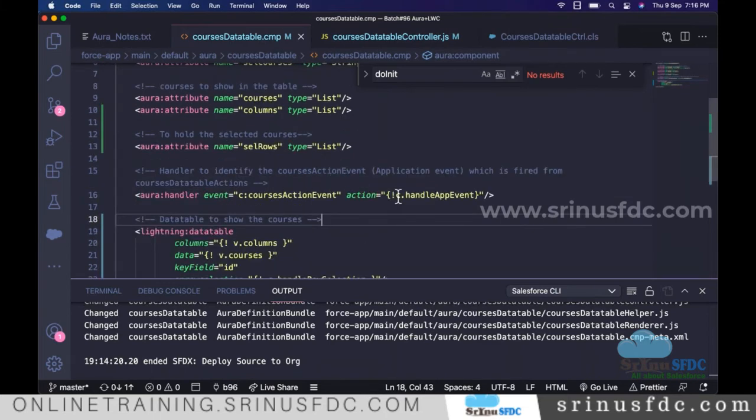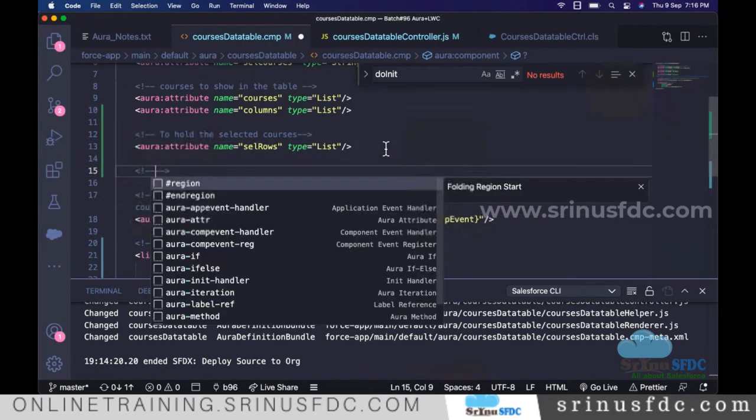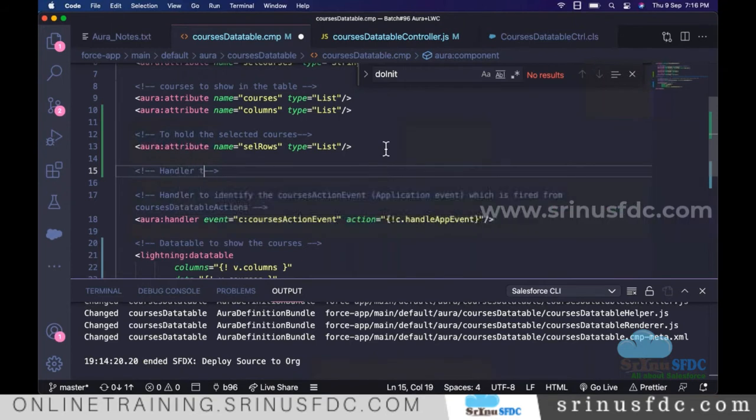Okay. Here, handler to execute logic on component, logic when the component is initiated.